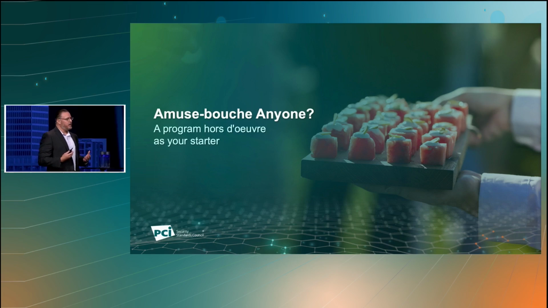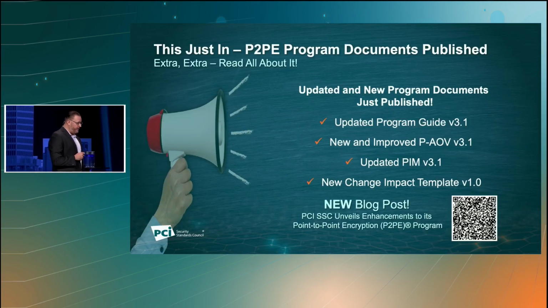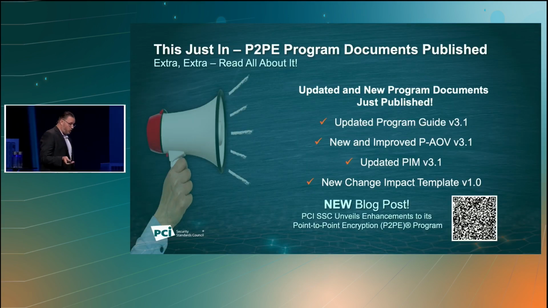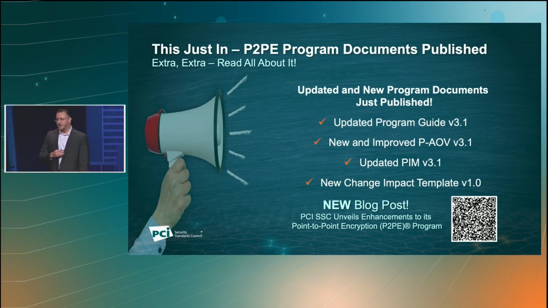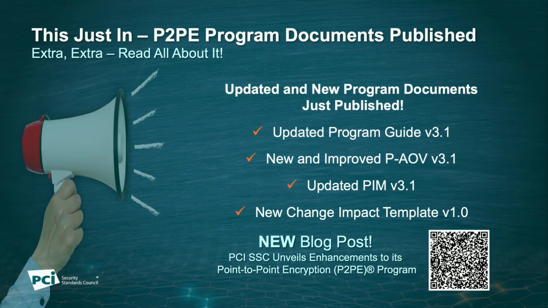But again, we wanted to get that out, get folks benefiting from this, whether they're current participants or they're going to be soon-to-be participants, hopefully, in the P2PE program. And so we just updated all these documents just last week, quite literally last Wednesday. Right now, it's 4 documents. I'll go over those real quickly, but we do have some additional ones. We have some ROVs. Those are our reporting templates. We have some MMS, so merchant managed specific documents we'll also be updating very soon.